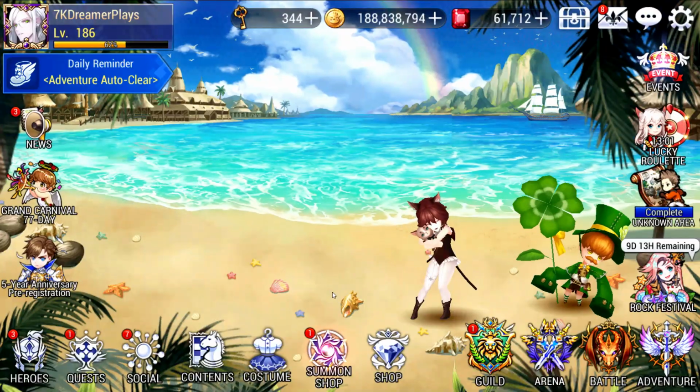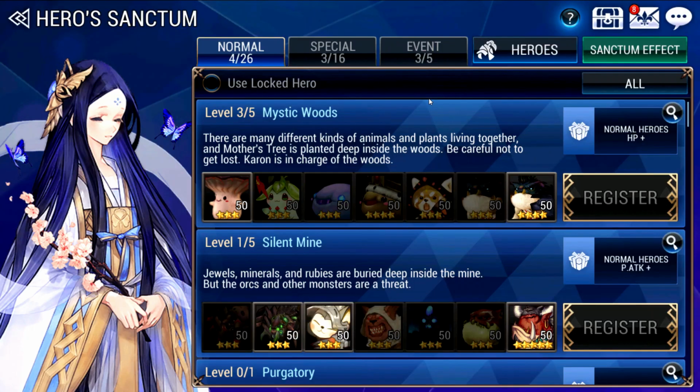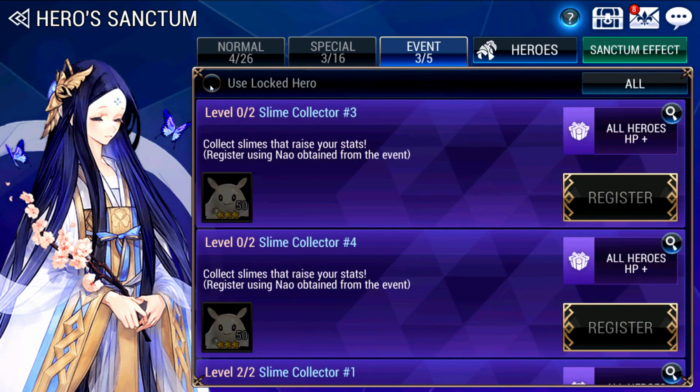So what do you exactly do with them? You actually use them for Hero Sanctum. Over here, if you come under Event Hero Sanctum, and of course I'm just going to use Lock Hero, but if yours is not locked, then you don't have to click this. But I strongly recommend you to use Locked to make sure your Naos are locked, because if you do not lock them, they may be used as fodder accidentally, or you may even fuse them away. So please lock your Naos.